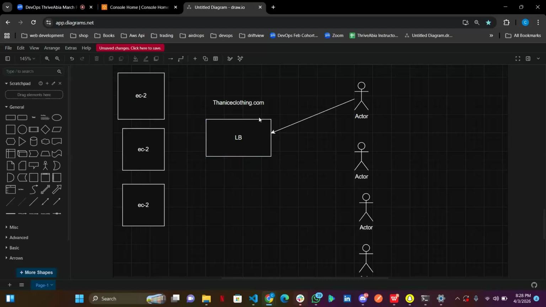Now, Mr. Freeborn comes to this site, then the load balancer will take him to web server one. Web server one will be the server to handle Mr. Freeborn. Now, Mr. Ikem accesses the same website. The load balancer checks, oh, web server one is busy, so it traffics Mr. Ikem's request to web server two. Then Mr. Dekule also accesses the website, and it checks, oh, server one and server two are busy at the moment, so it traffics Mr. Dekule's request to web server three.